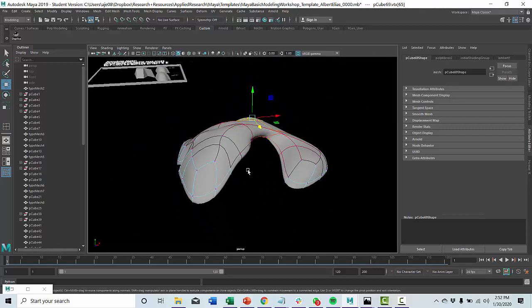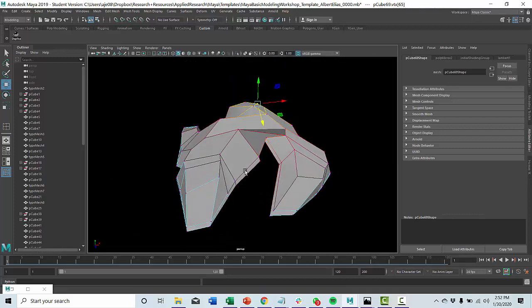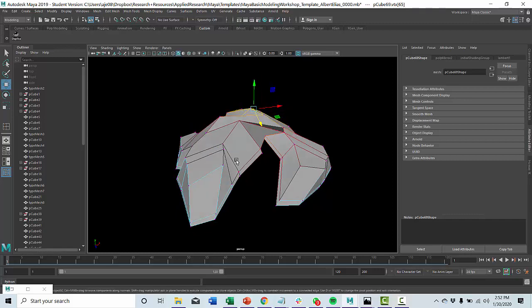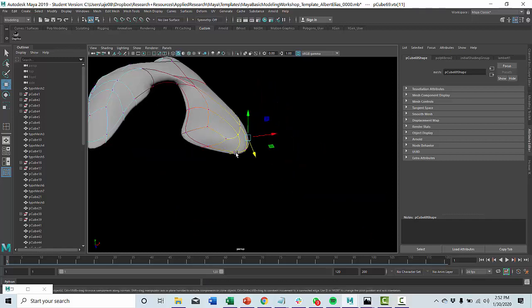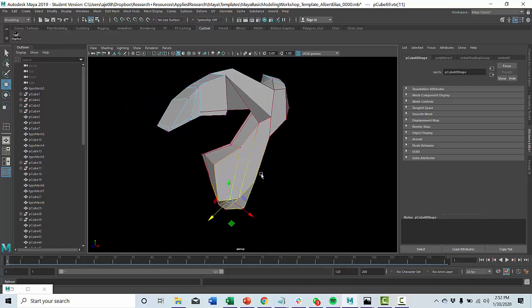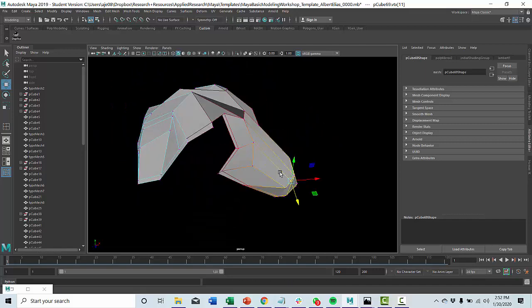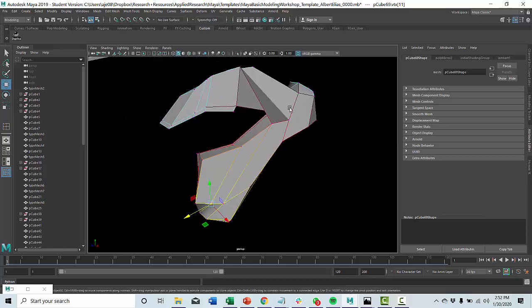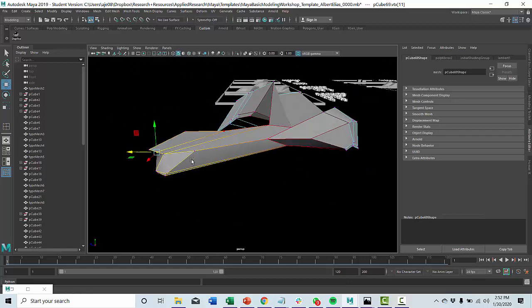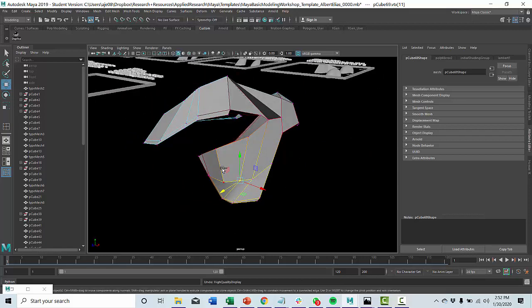So fair warning when you're doing this, always make sure that you're working in 1. Because for example, if I work in 3 and then I start moving this, if I go back to 1, it's not obvious here, but if you did this a million times, your geometry is going to be so hard to work with. You always want to make sure you're moving and altering things in low poly mode, and then it smooths it afterwards. Otherwise, it's going to get really hard and messy to work with.